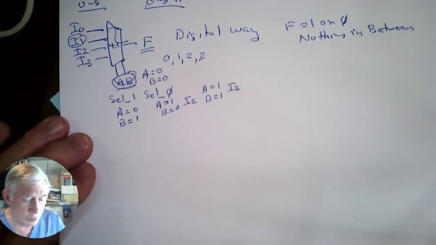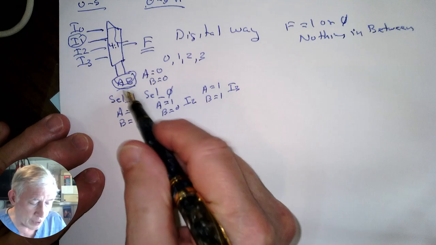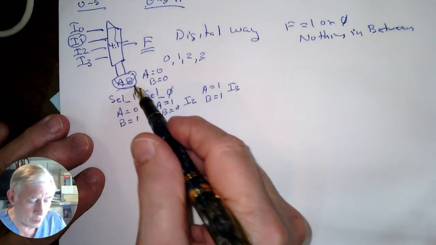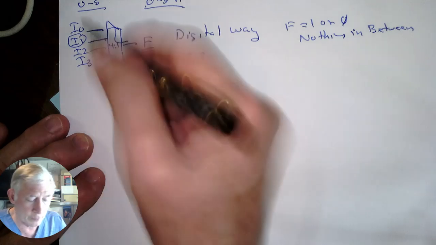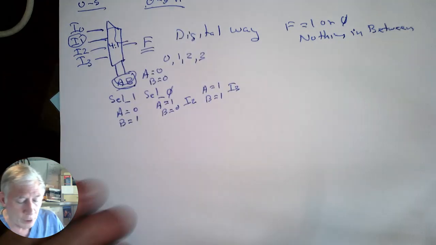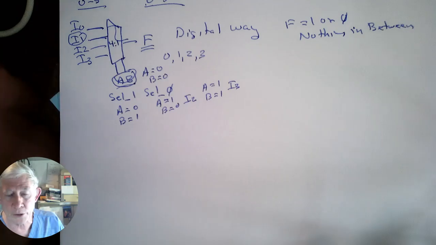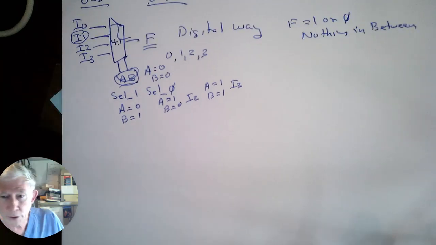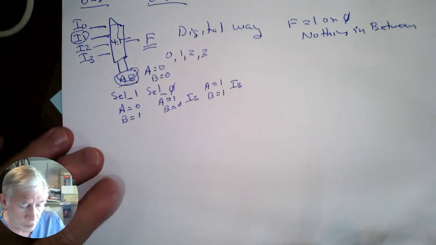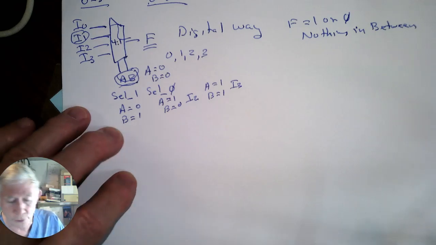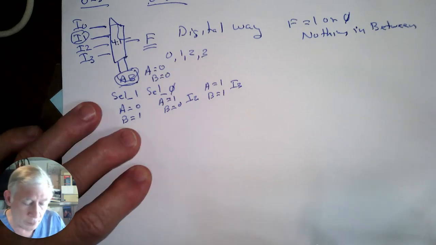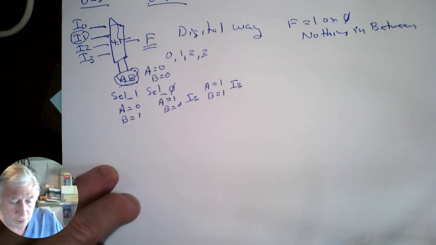So when I say we select for I0, what that means is A equals 0, B equals 1. When I mean we select for I3, that means A equals 1, B equals 1, and so forth, and the two in between. One of the things we can do with a multiplexer is send multiple conversations down the line, and I think I talk about this in the video. We can also implement any two-variable function, and I also go through that in the chapter video, but let me just do a couple of other examples in this case.